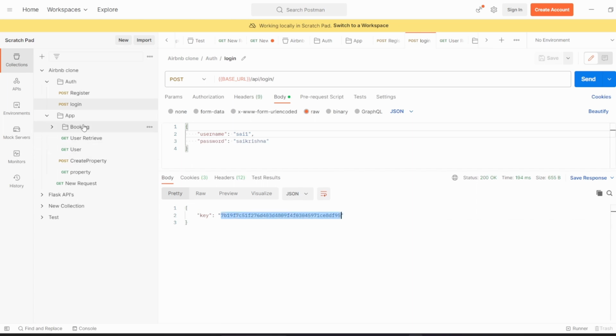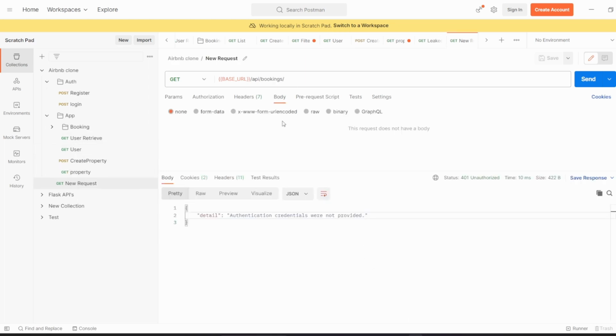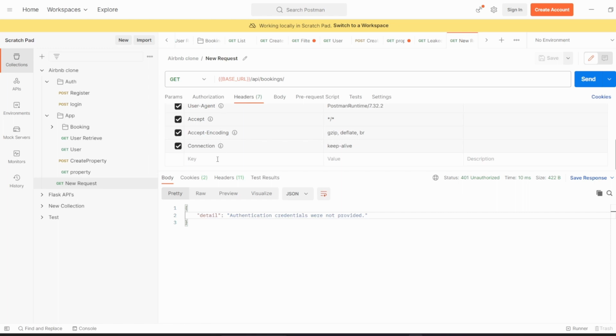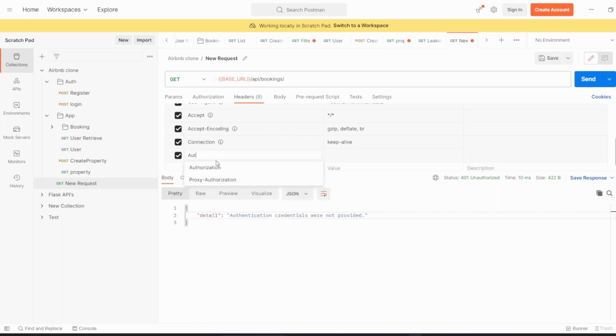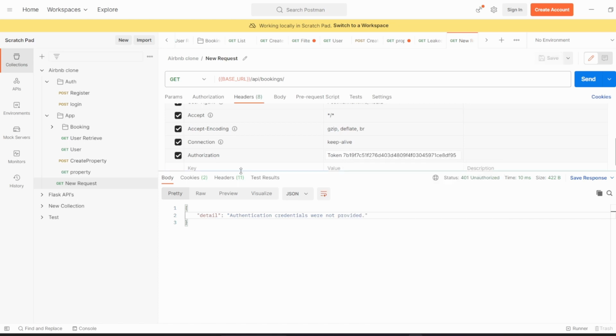Then we will go to this new request, bookings, and go to headers. Let's give authorization, token, and then the token value is this. Save, send. This user doesn't have any booking details, that's why it is not giving any details.